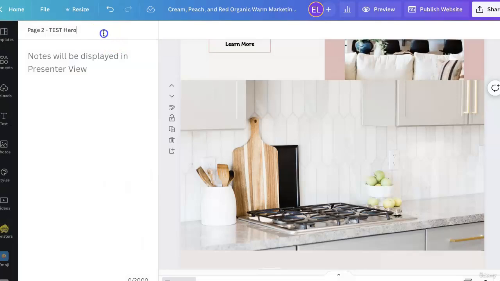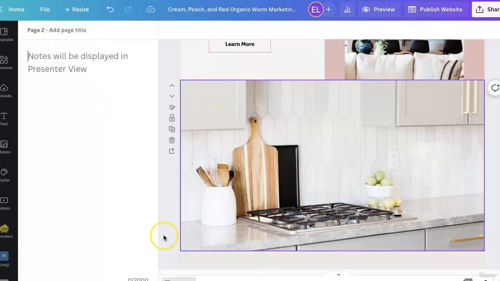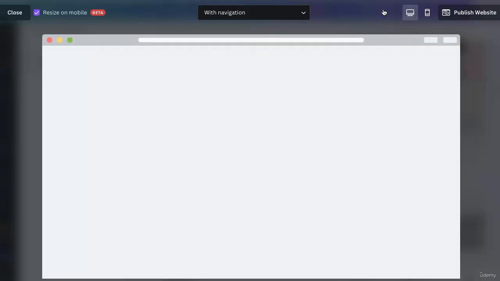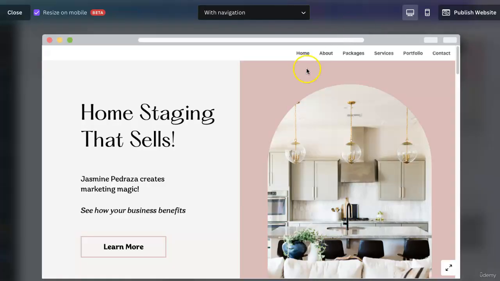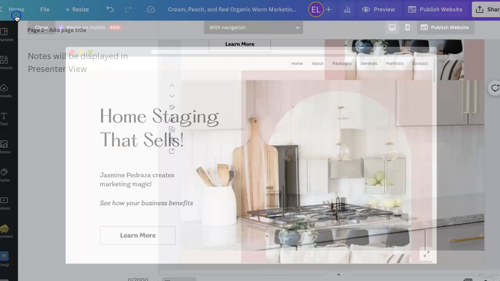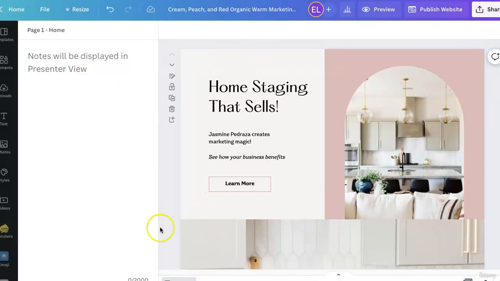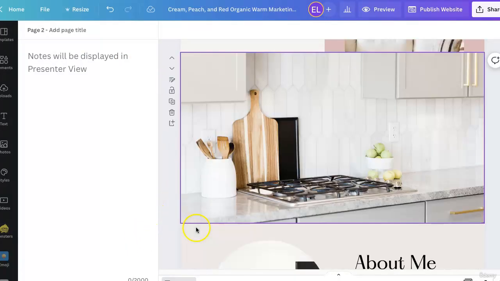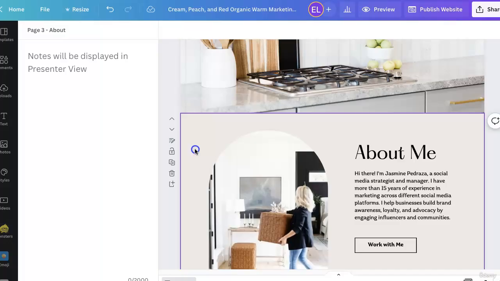So if we go back here, delete everything out to where it's blank, then it will not show when we go back to the preview. See, it's gone now. So that's what we want. If you have any sort of page that for whatever reason you don't want it to show in the nav, you don't give it a title. And you just want to make sure that you go through, check each one, the about me, that's good.